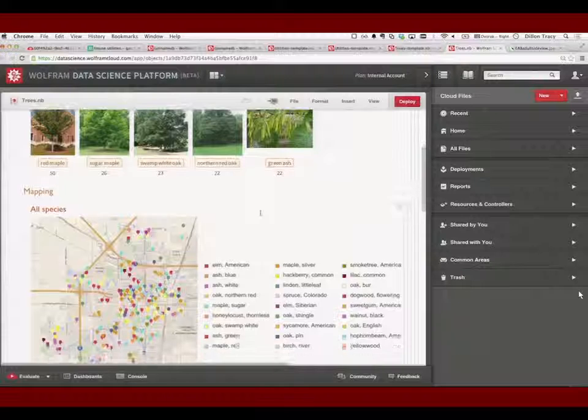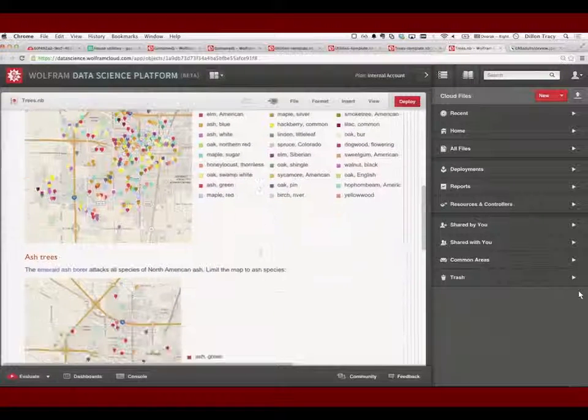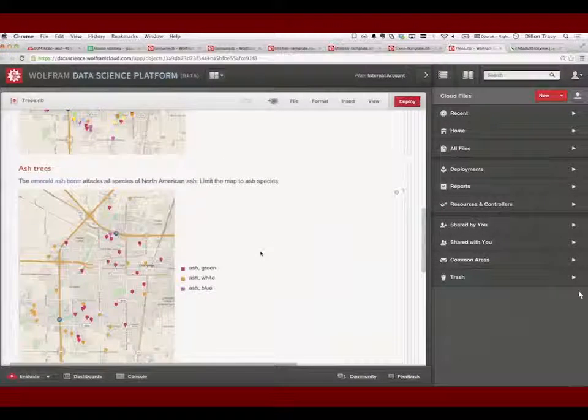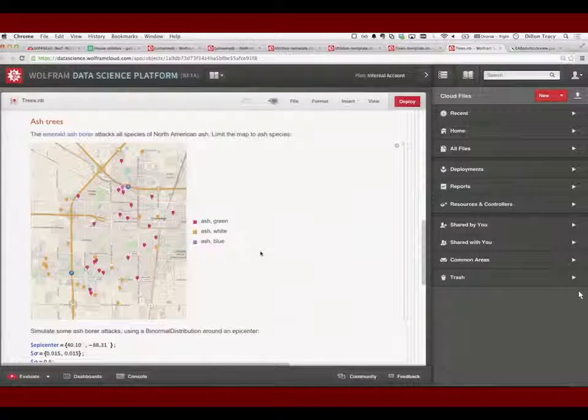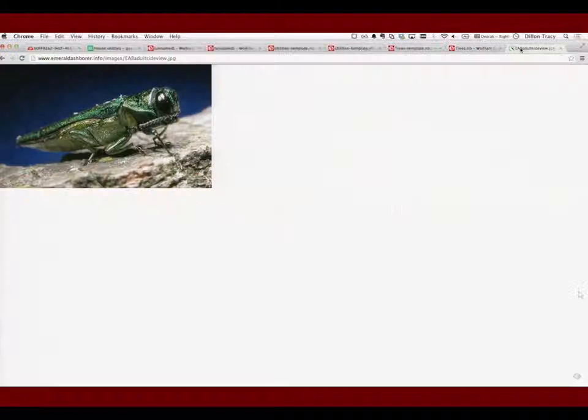Here's a pushpin map of the sampling of the tree locations, color-coded by species. Where are we? We are, I guess, at that intersection. A lot of distinct tree species, so this is a little bit busy. If I isolate the ash trees, things get a little bit more manageable. So all of the ash trees in Illinois and many parts of the United States are being eaten by these. These are emerald ash borers. They're thought to have come over from East Asia in packing material.